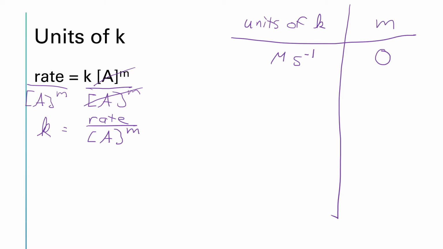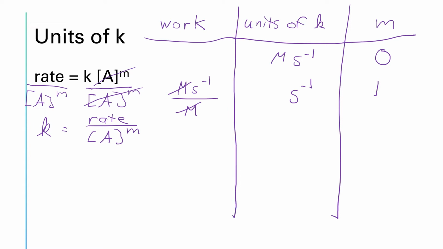Okay. Let's say that m is equal to 1. When the order is 1, then rate has units of molarity per second. Maybe I can write this out over here on the same line. The rate has units of molarity per second. That's what's in the numerator. And down in the denominator, we're going to have molarity raised to the first power. So molarity just cancels out, and the only units that are left are seconds to the minus 1. I guess I should put over here work. Go ahead and make this a 3-column table.